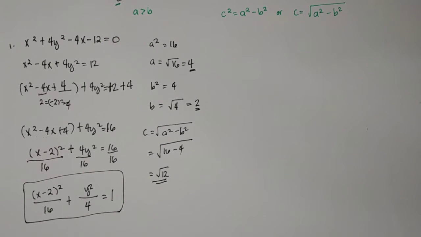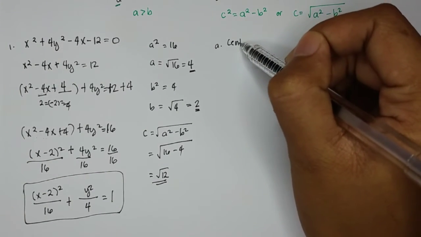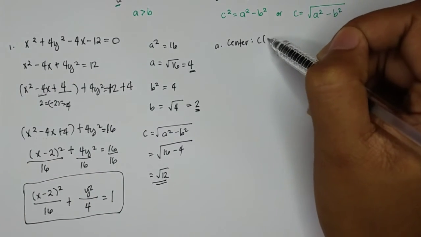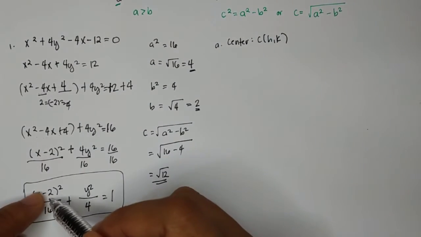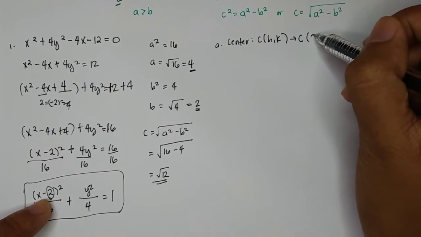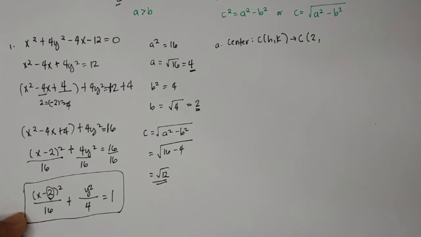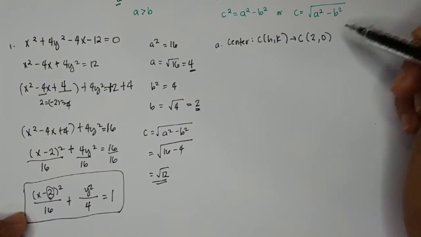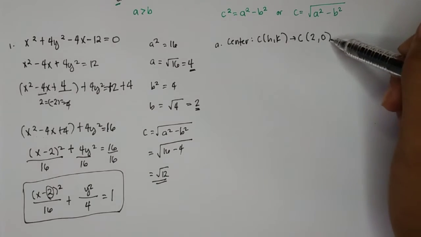So now, let's find our center, vertices, co-vertices, and foci. So, start tayo with our center. So, center natin is C, that is (h, k). So, ano nga ba yung h natin? So, ito yung h natin. That is 2. So, we have here our center, that is 2, comma. Diba, walang kasama yung y, that means, 0 yung k natin. Okay. Then, we have now our center.